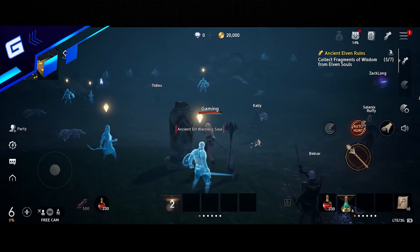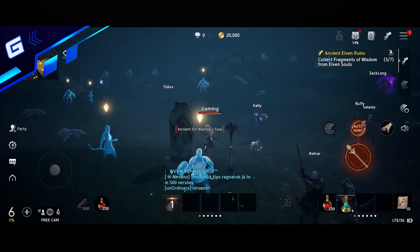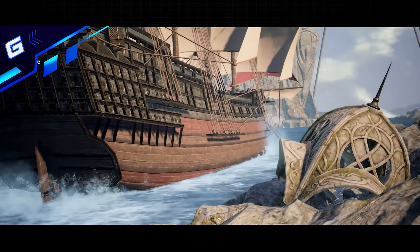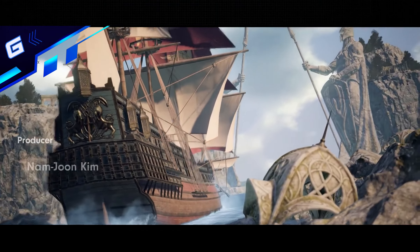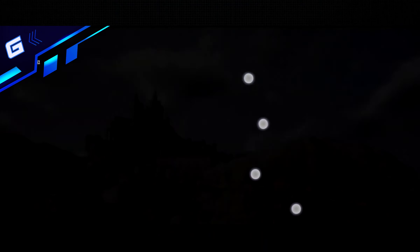The virtual movement stick is on the left side of the screen and the interaction and attack buttons are located to the right. To talk to some characters, you simply have to touch them. Access to the menus, including the inventory, is just located in the upper right corner. Lineage 2M was designed for Android and iOS devices but it can also be played on PC through the Purple Launcher with graphics and visuals that are much higher and heavier compared to that of the mobile client.